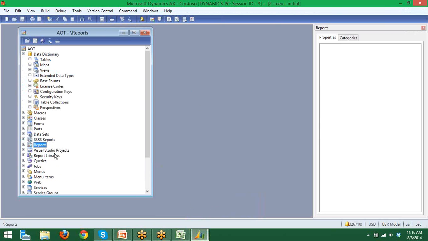Okay, I think you are seeing the front end, right? Whatever objects you are seeing, the relevant objects' backend data will be stored in the AOT. Let me open it and I will show you something here. So the AOT is basically a development area. In that AOT we can create tables, forms, reports, dialog boxes, write classes, and also if you want to customize an existing form, table or report, those objects are available in the AOT itself. Okay, let me refresh it. I will show you something here.